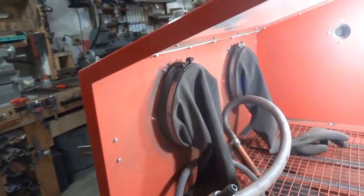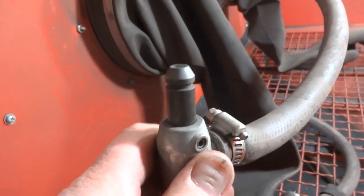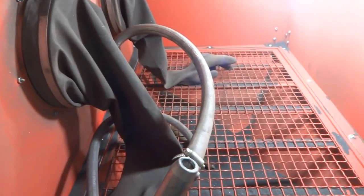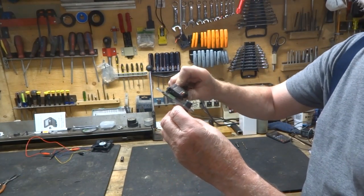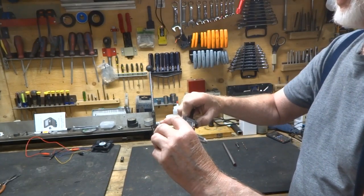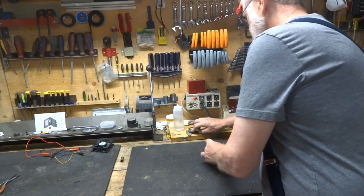The first thing to do is remove your existing nozzle. There's a set screw on the side — just undo the set screw, a little twist and a little pull, and out comes the nozzle. The nozzle we just removed is a half inch in diameter and the hole size is about a quarter inch, 250 thousandths.